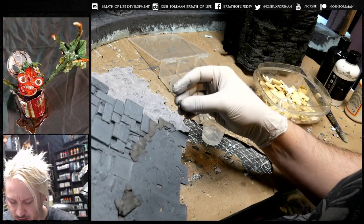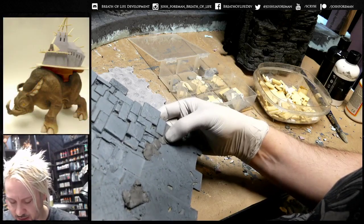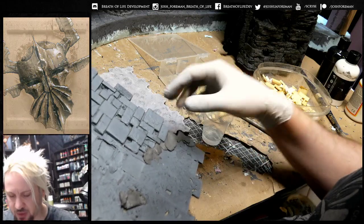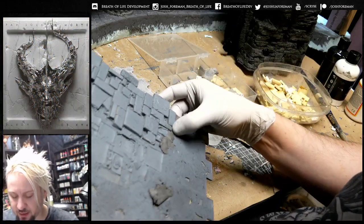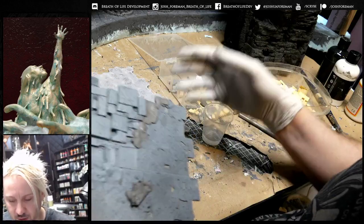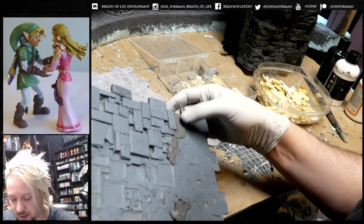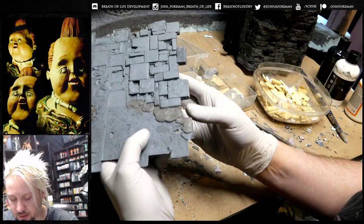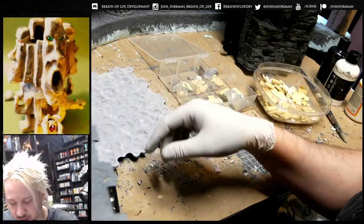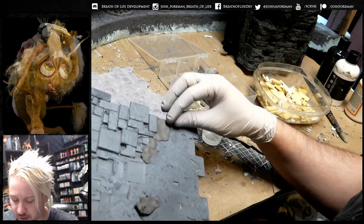Two-sided thing, I wonder if a lot of it depends on who is using the stuff, because I'm trying to develop this as a product that people who don't have sculpting skills or strong art skills can just buy and put on things, cardboard boxes or cardboard tubes, whatever, and make really cool looking stuff. And it seems like having two different sides to choose from might be more appealing to them than it would be to serious terrain builders who often have a very clear picture in mind. Sometimes we don't.